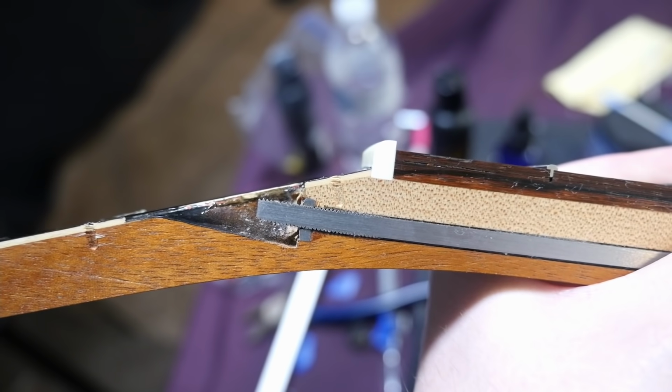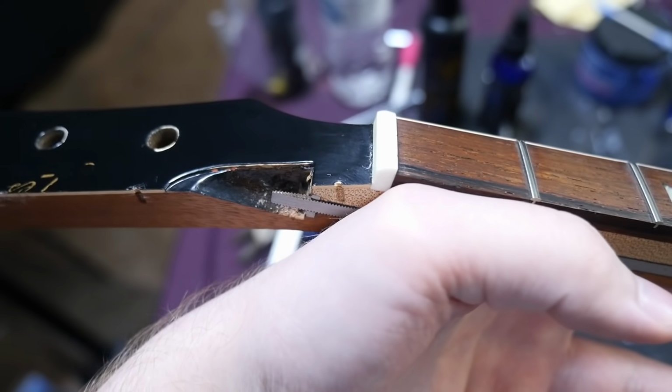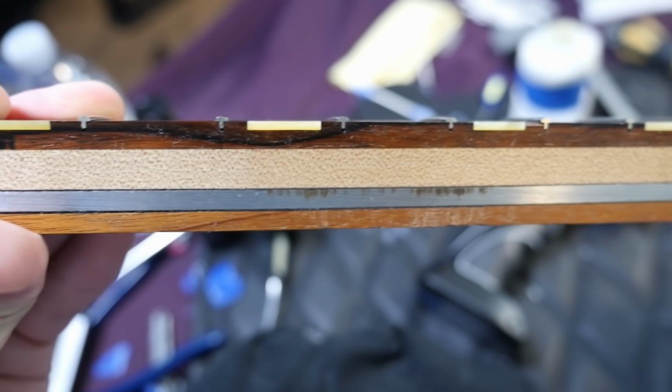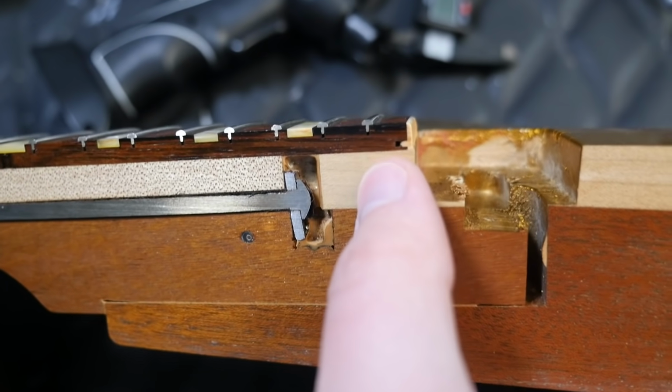So that's why sometimes up here, if you take the truss rod cover off of a guitar and it doesn't have a holly veneer or anything on it, a good example of that is the 2019 Les Paul reissue. You can see a little maple splice right there. It's not too big of a block. This cross section just makes it look a lot larger than it really is. But you can see right here, there's actually a different piece of wood.